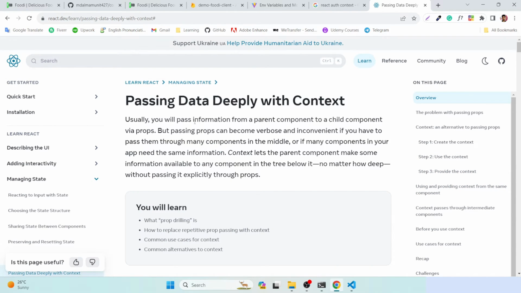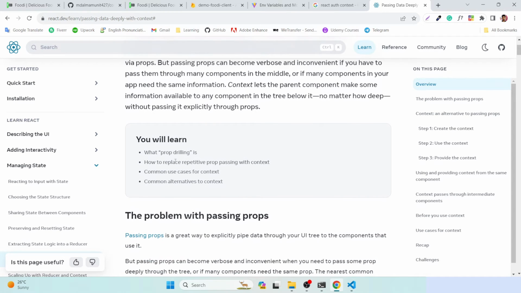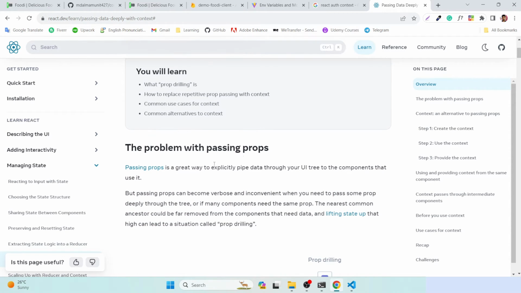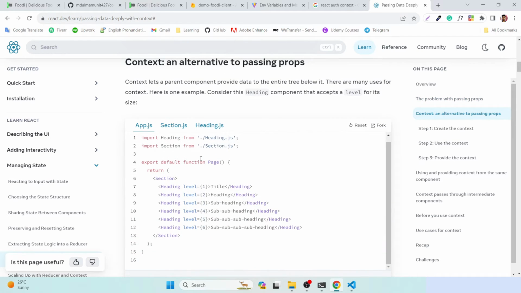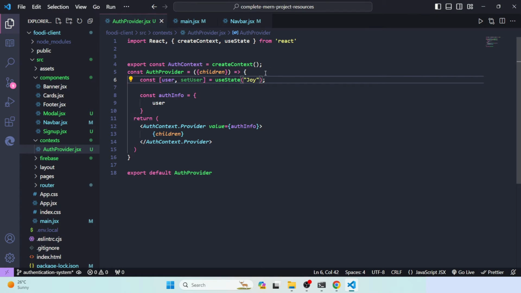So this is for props dealing, and it will be very handy. You don't need to worry much about this. You can easily use this. Okay, so now let me just go back to the previous way. So that's it, the first one is done.